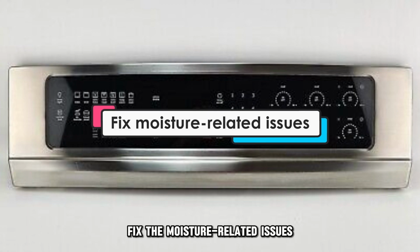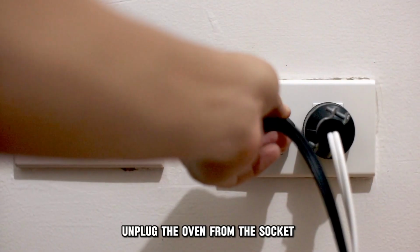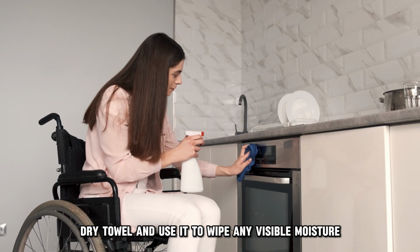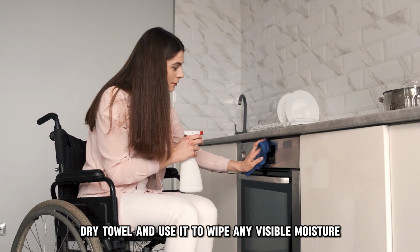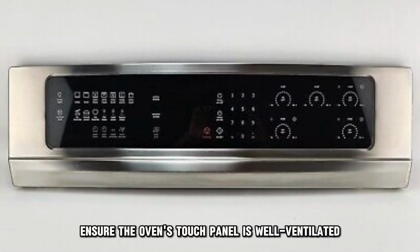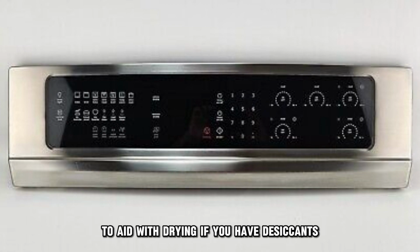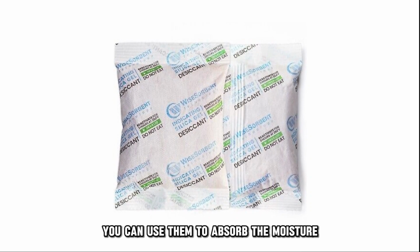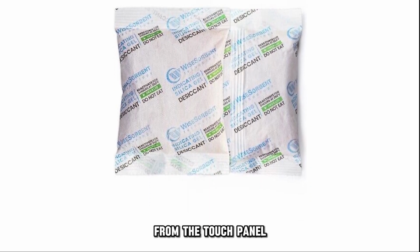Fix the moisture-related issues. Unplug the oven from the socket and find a soft, dry towel and use it to wipe any visible moisture on the keypad panel. Ensure the oven's touch panel is well-ventilated to aid with drying. If you have desiccants, you can use them to absorb the moisture from the touch panel.